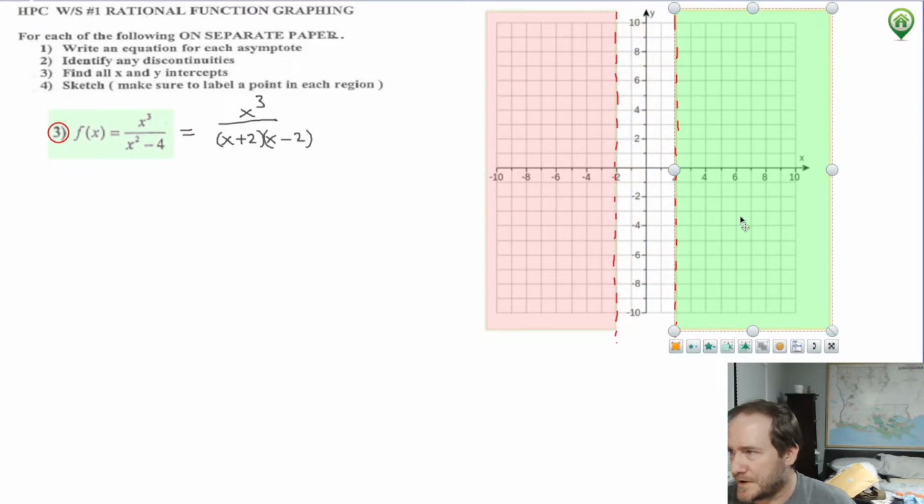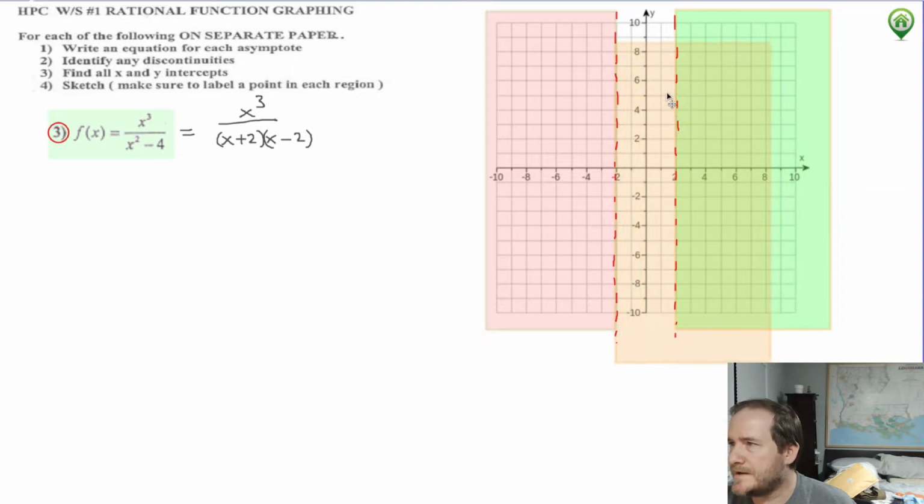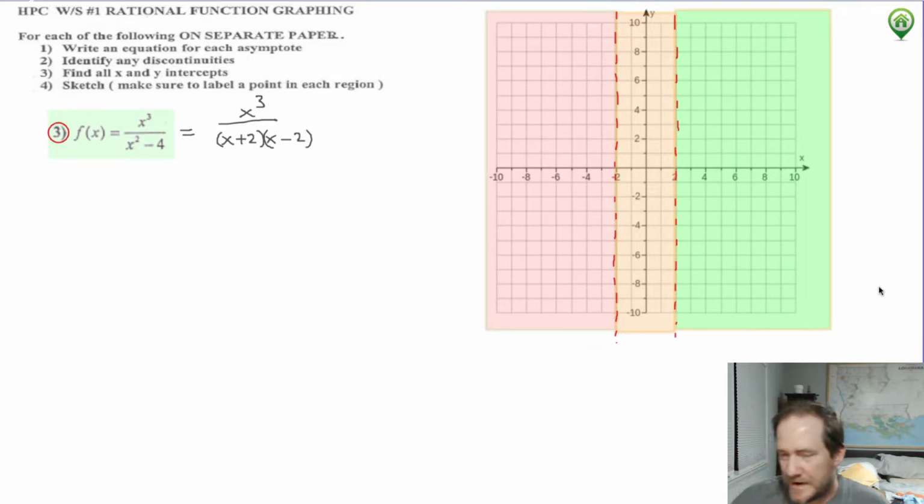to the right of +2, but there's a third region now that we also care about. Let's make it orange, I suppose. I need to actually care about what's happening in between 2. So I now have 3 different intervals in which I need to sort of run some test points. So again, we'll cross that bridge when we come to it, but for right now, hopefully that makes sense to you guys. When we talk about plot a point in each region, this is what we talk about. And actually there's going to be more, so hold on to your hats.